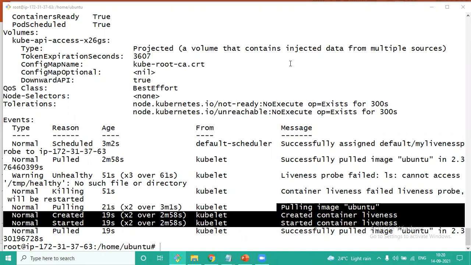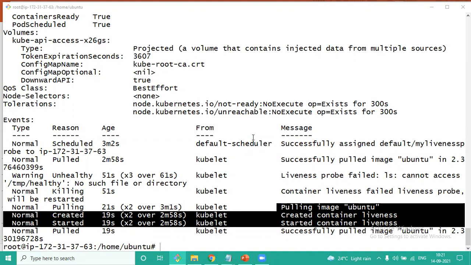Just to show you an example, I gave this command called ls. But for your application to run, you need to know what command should validate whether your application is running or not. If that command itself is not running, then it's very obvious that your application itself is not running.